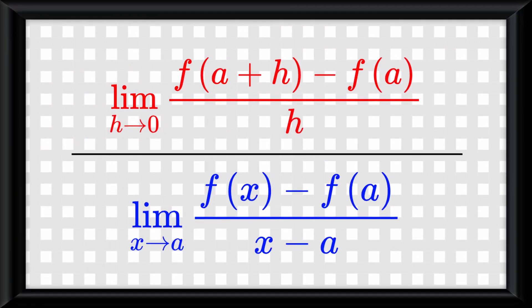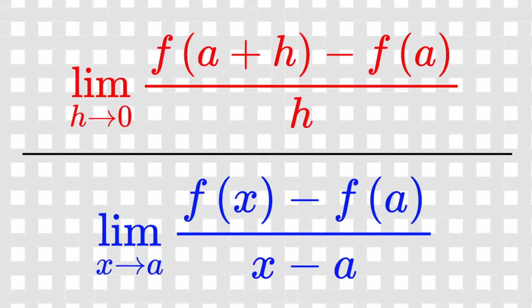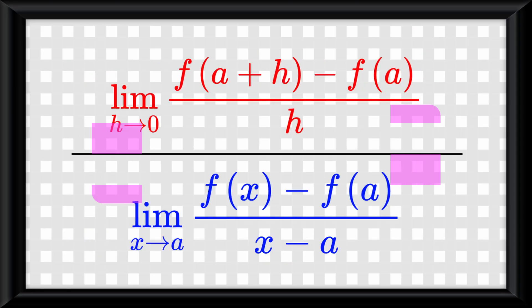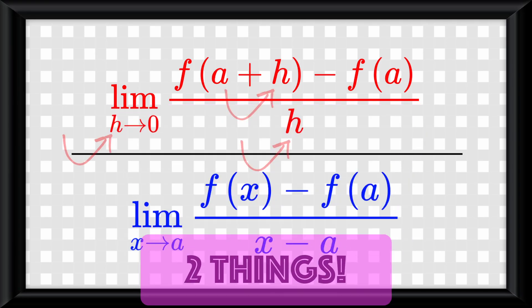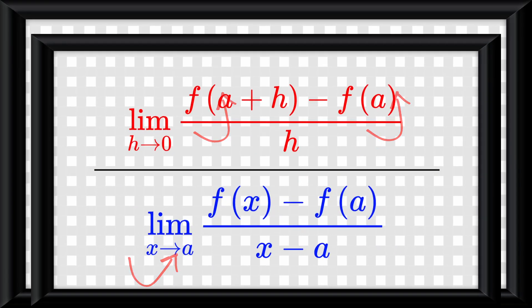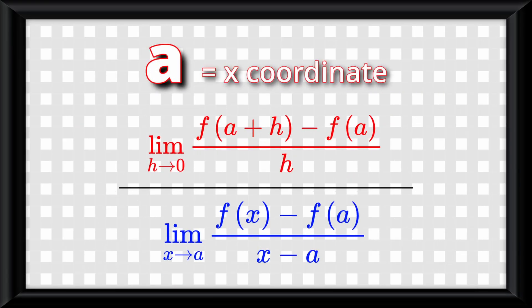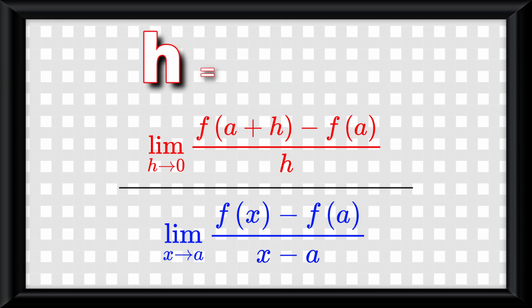Here are your new formulas for instantaneous rate of change. Should I like pause the screen right now? I don't really know what I'm supposed to do here. So you might be wondering two things looking at these formulas. What is H and what is A? Well, A is simply the x in the function, so that's pretty easy. H, however, offers some explaining.